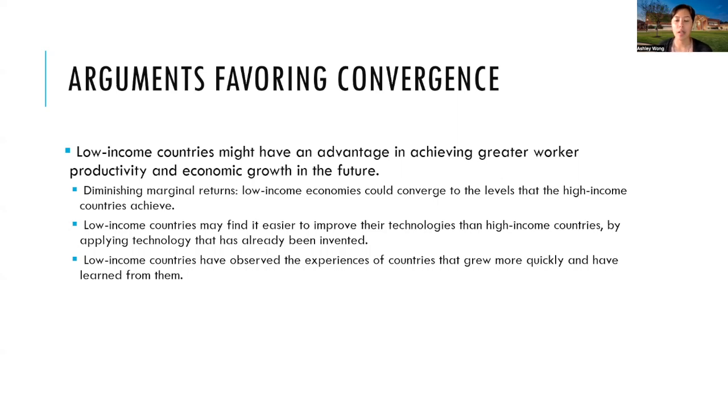And so this will allow them to essentially jump forward in terms of the technology that they apply, and this could rapidly increase their productivity. We also think that low-income countries may be able to learn from the experiences of higher income countries that grew in the past, and they can say, okay, we should do this, we shouldn't do that, based on what they observed from this previous growth in other countries.